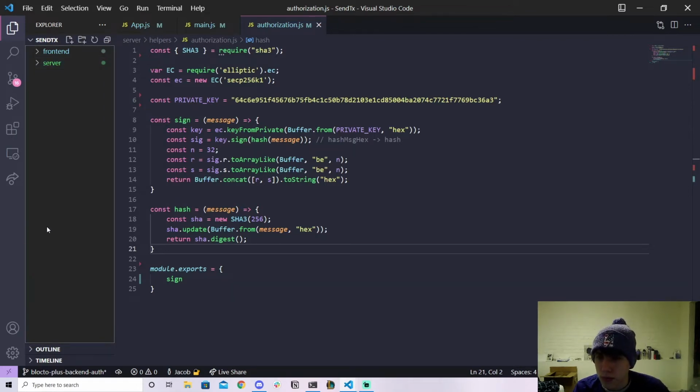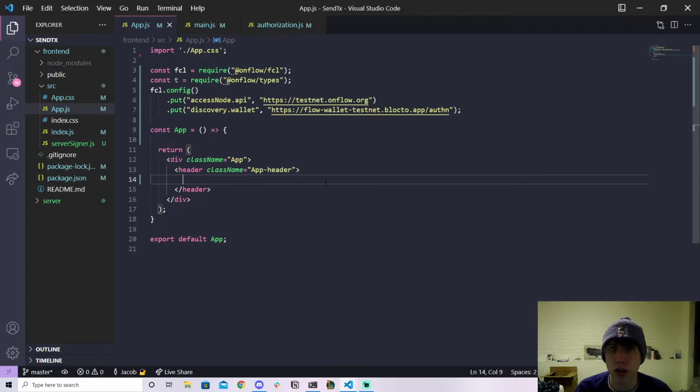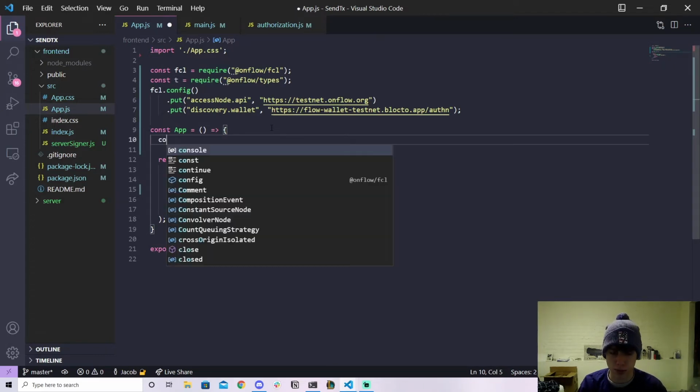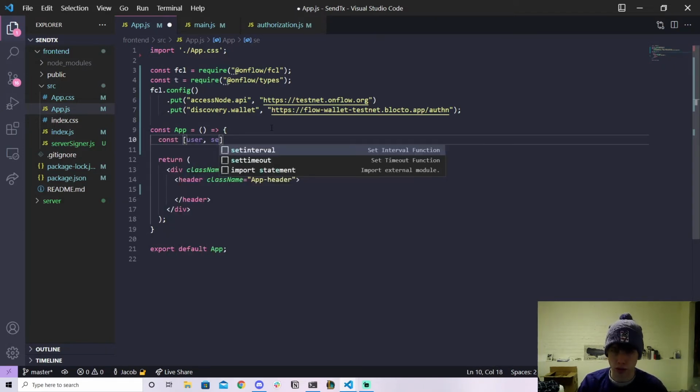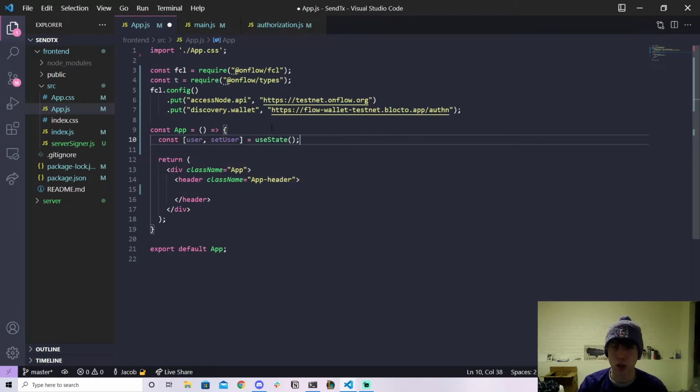Okay, so what do I mean by multi-sign transaction? Well, let's go to app.js and spin up a single signer transaction really quick. So I've already implemented some of this stuff here. Let's start doing some base Flow stuff that you would do in your React project. Let's store the user that's logged in through Blocto. Let's just imagine we're in a scenario where we want a user that's logged in through Blocto to be the payer, the proposer, and the authorizer in a transaction, right?